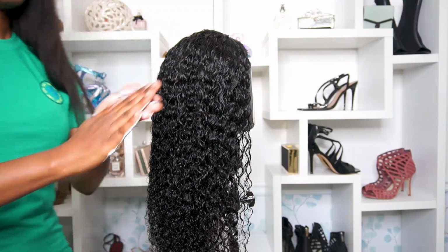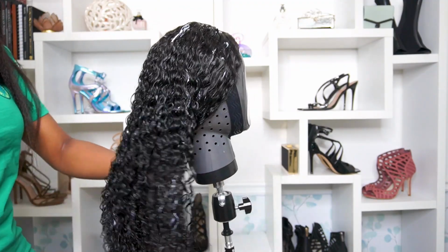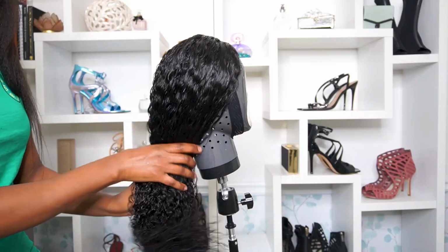crunchy hold. Now, mousse plus styling cream or leave-ins, I've said it before, always a good idea. Whether you're doing a roller set or a wash and go, your hair is gonna feel nice and moisturized, but you're still gonna have that hold that you need.